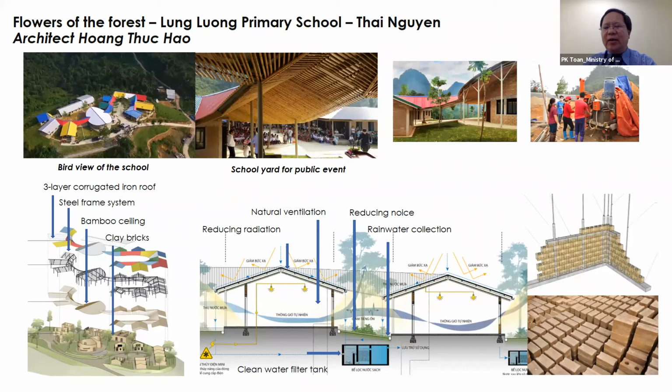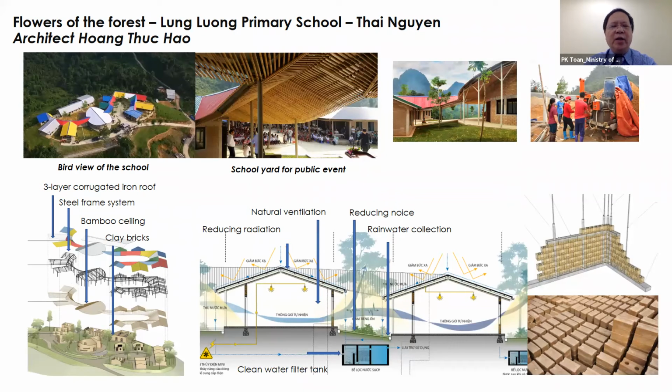The buildings are arranged in a way that they are ventilated by cool winds in the summer and convenient in multifunctional uses. Local materials like bricks are produced on the site with compressors, bamboo for ceilings, and local people help to construct the buildings. Rainwater is collected for reuse and natural drainage is applied.